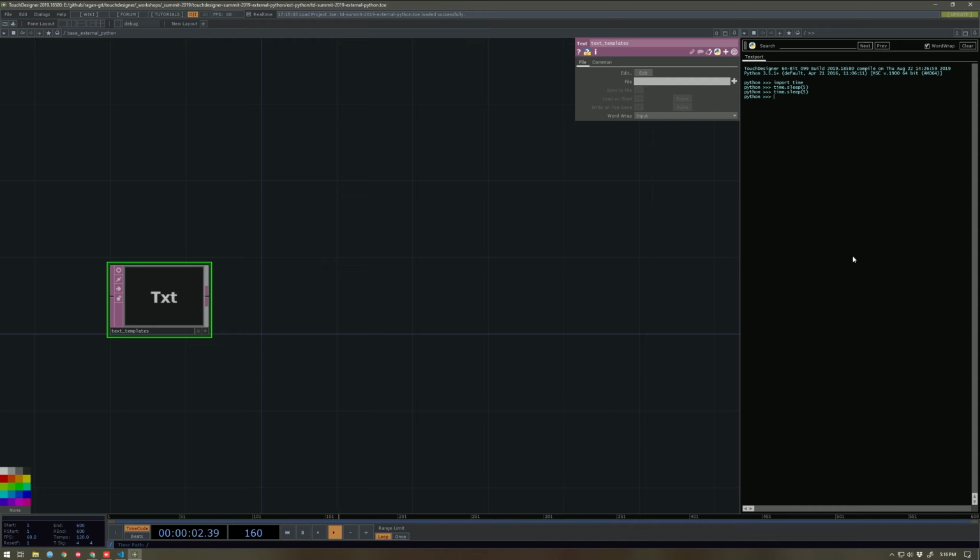Better yet, I don't care about that so much, but what I really would love to do is work with some external Python library like SciPy maybe. And NumPy is distributed with Touch, which is great. But if I try to do something like import SciPy, I might see something like, oh no, I don't think SciPy's here. But let's try something else, import like sklearn.